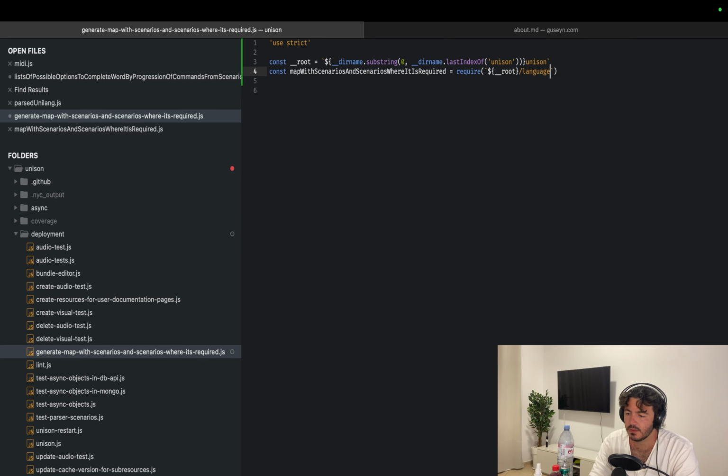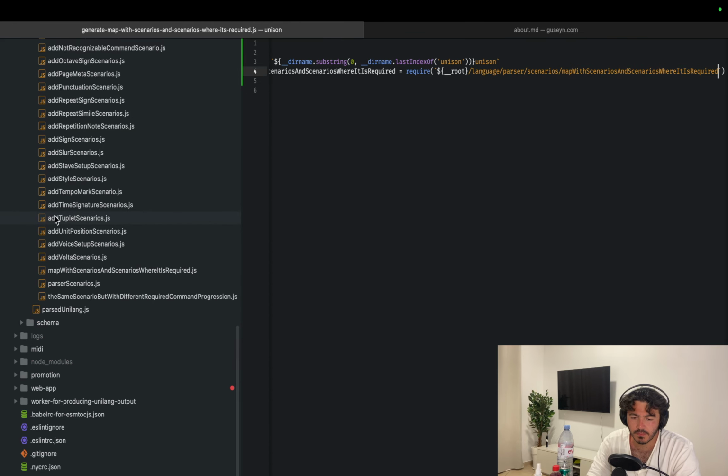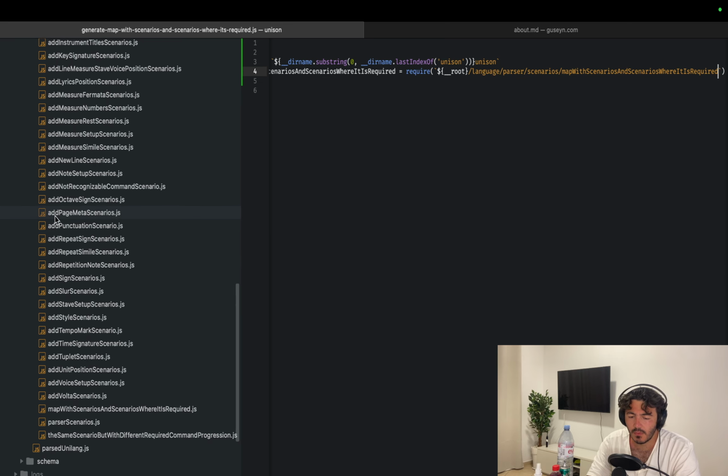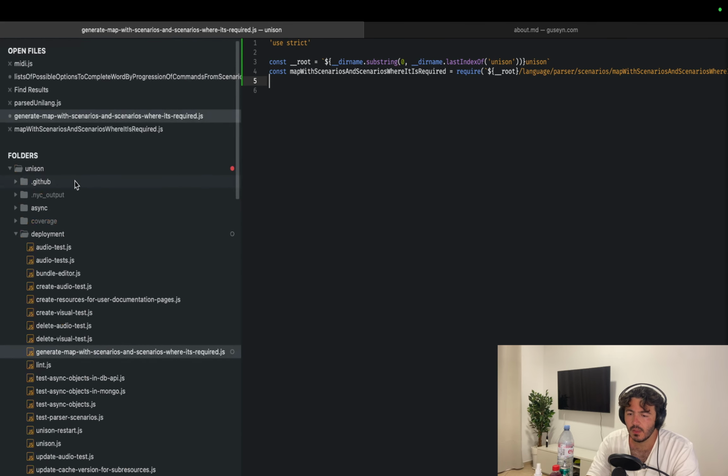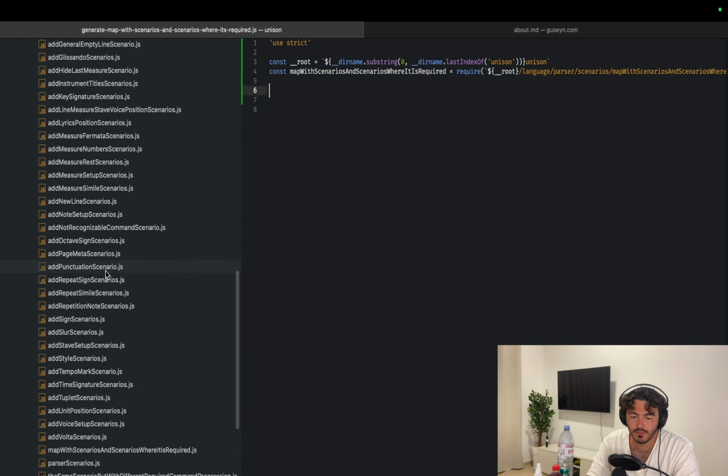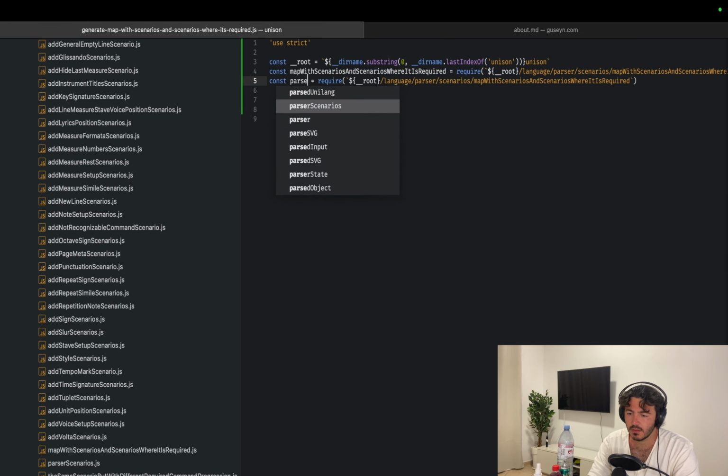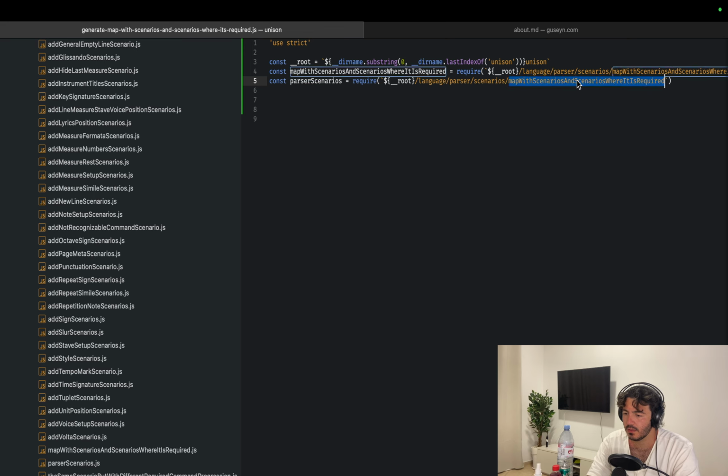So language, parser, scenarios, and I think this file right away. Yeah, it's all good. I think we also need parser scenarios as well. Okay, so we're going to type this thing here.